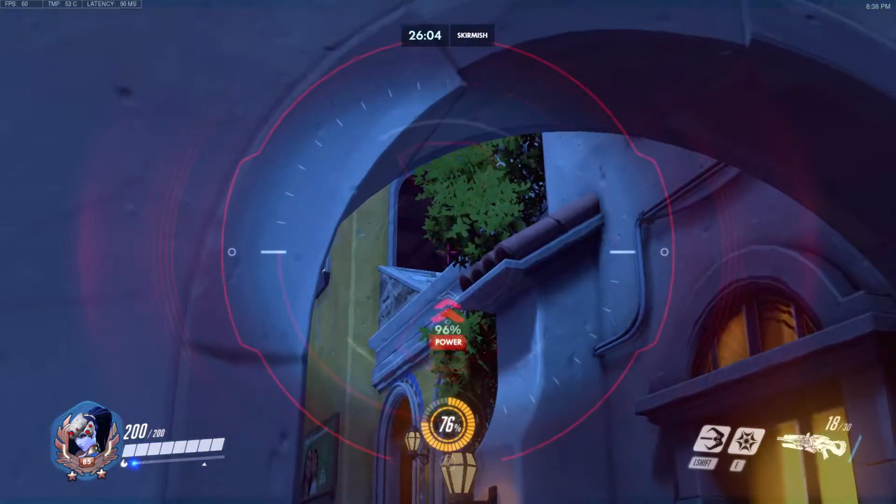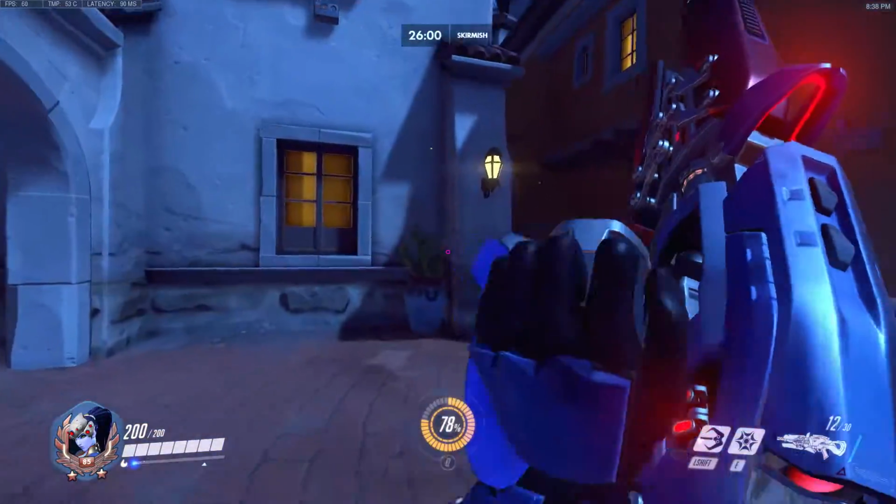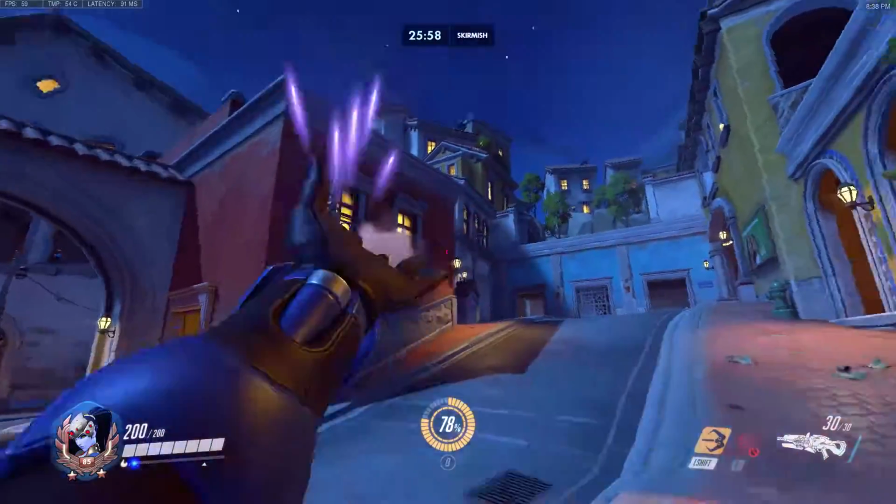And then of course you guys can come through here and take him out, or you guys can just come through here and take him out too. Alright, easy peasy lemon squeezy. Why is that a phrase anyway?